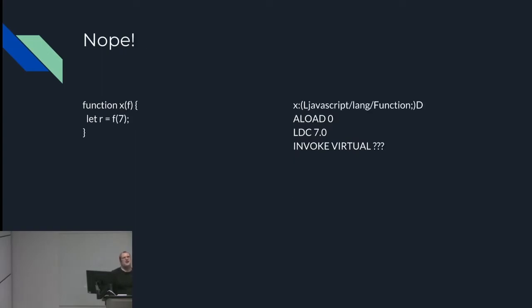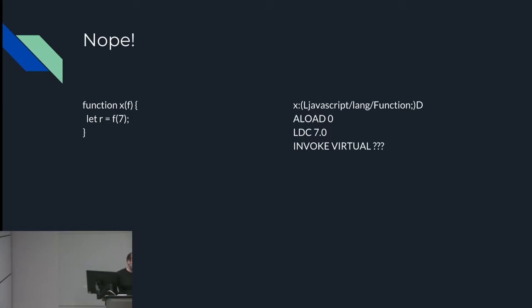Except, what if the function is an argument? Because, okay, I load the function, then I load my constant 7, and then what method do I invoke on it?